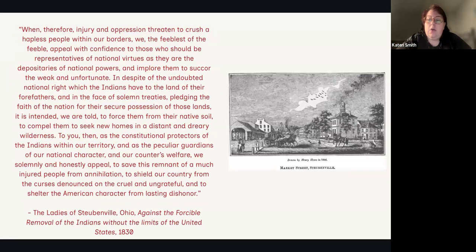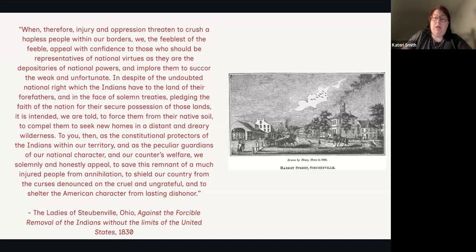They are also aware of their own position as women without any political capital. They cannot vote. Many of them can't hold lands, and many industries are taken from them by either legal or cultural norms. They also are on the frontier.